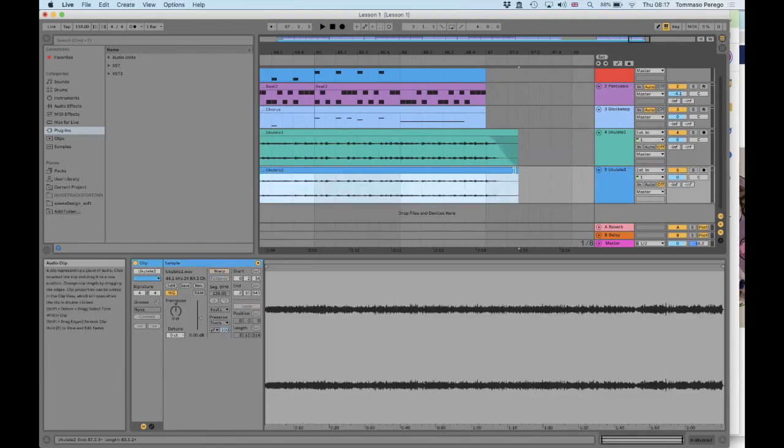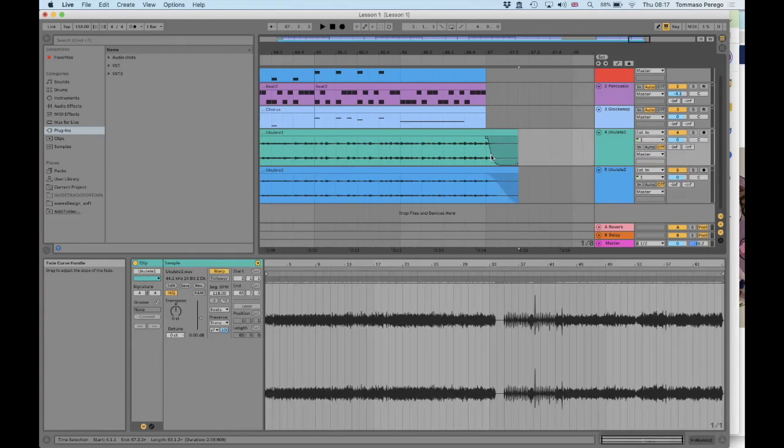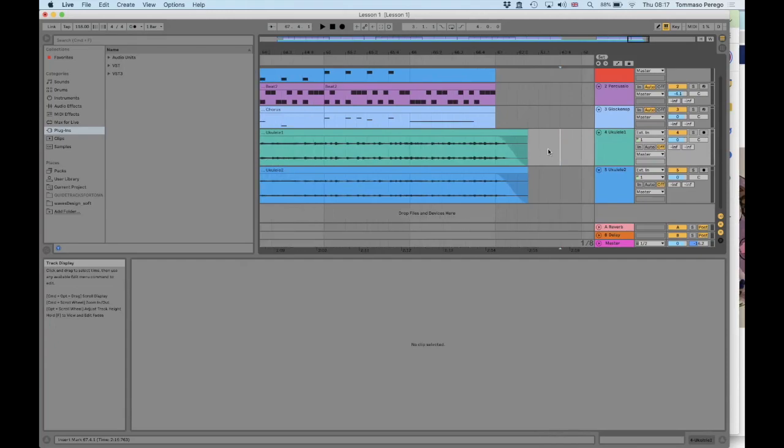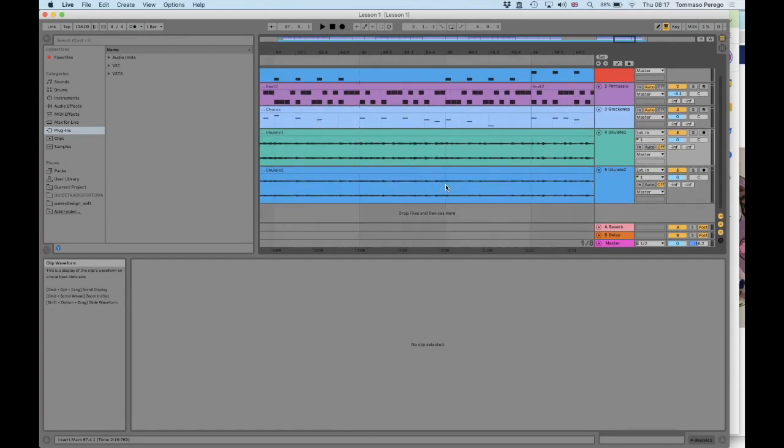The fade is something magical. It's like an automatic volume that brings the audio down to zero, to make it very clean and neat. And you can adjust the curve of attack. So this will go down very quickly. This is normal, and this is very slowly. So I usually leave it in the middle, but you can decide the exact curve that you need according to the space that you are using.